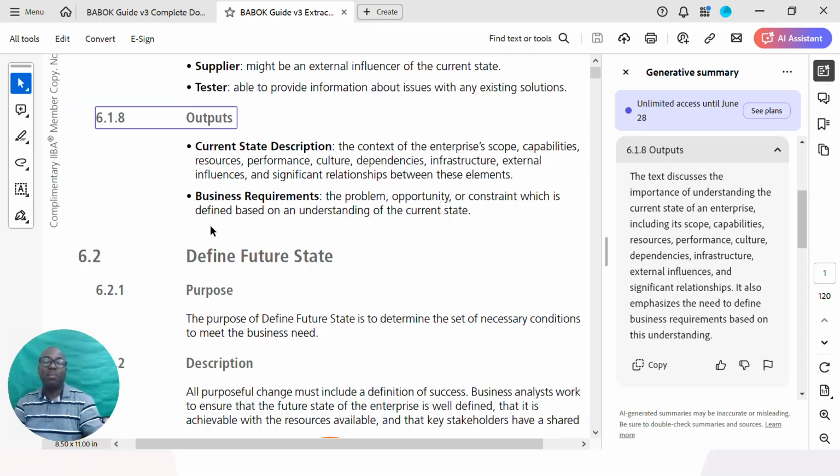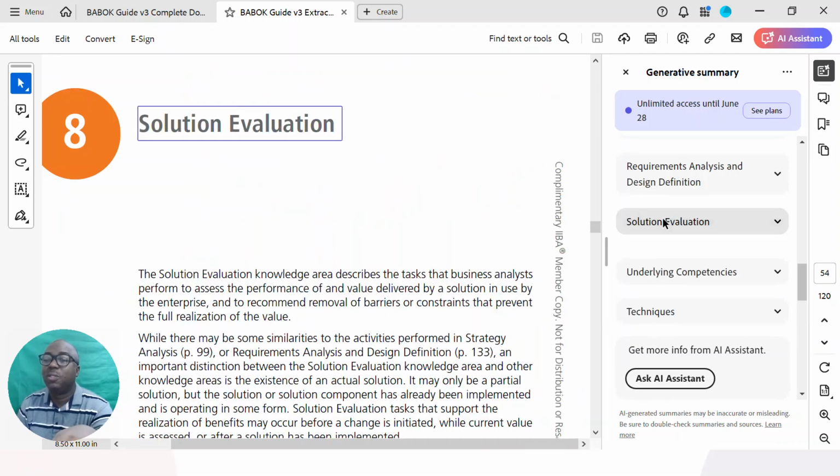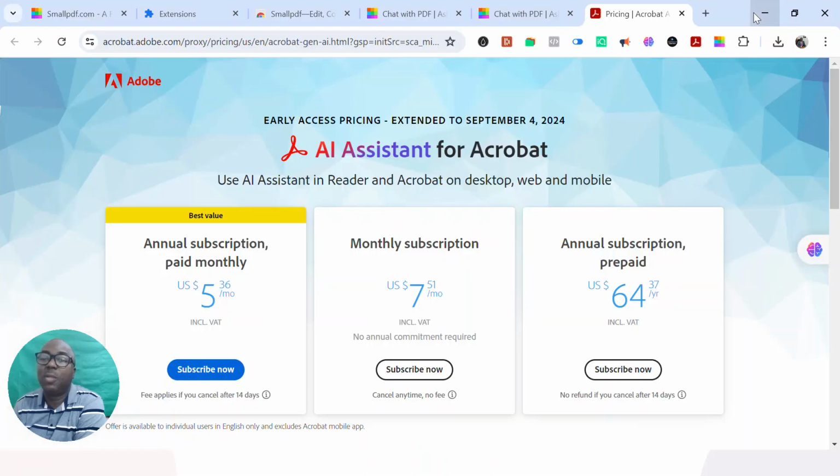And the interesting thing about Adobe Acrobat, maybe because the PDF belongs to Adobe Acrobat, so their own is slightly more advanced than the SmallPDF. You see, it is jumping from one page to the other, explaining to you where it's picking the input from, and summarizing the key things that are in all those pages. So anytime you press this here, it takes you straight to the page. That is a major advantage of using Adobe Acrobat, though it's a paid service. So if you can afford it, there you go. That's it. Let me quickly show you the price.